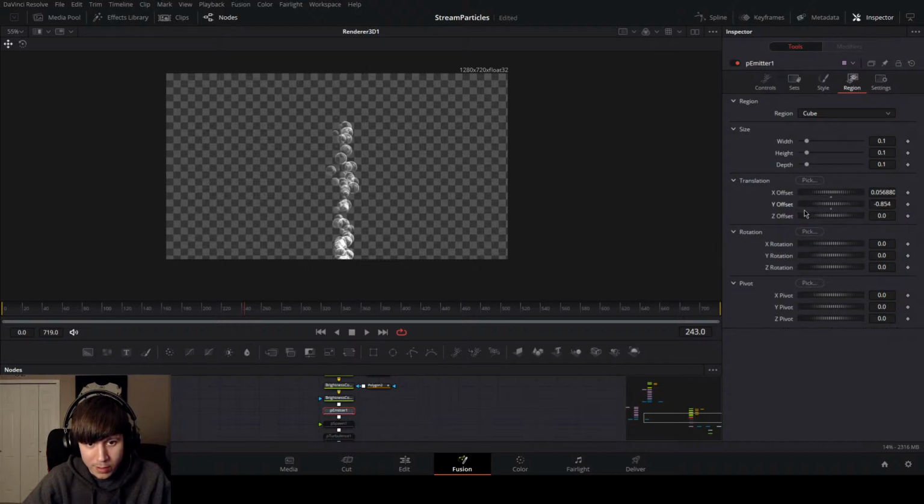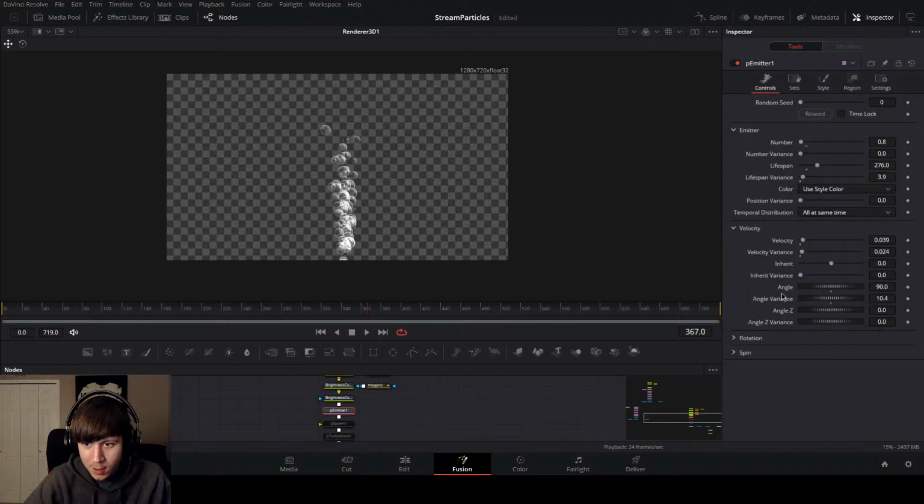I'm gonna push it down underneath again. Okay. That's a bit slow, kind of an intense stream. Bump up the velocity a bit.